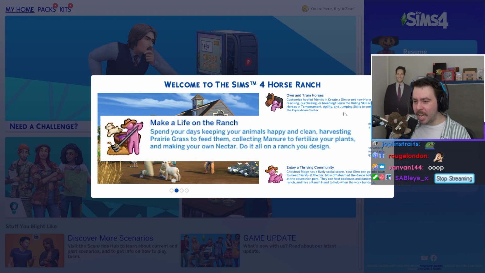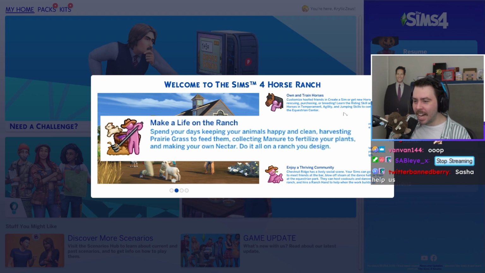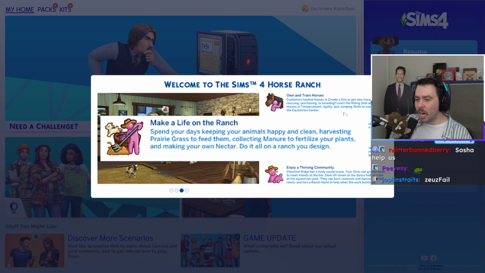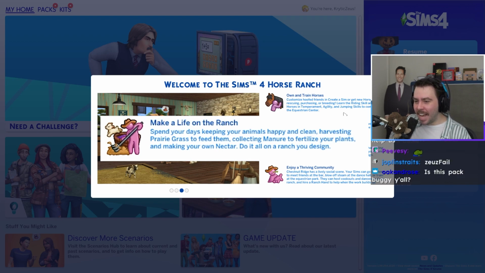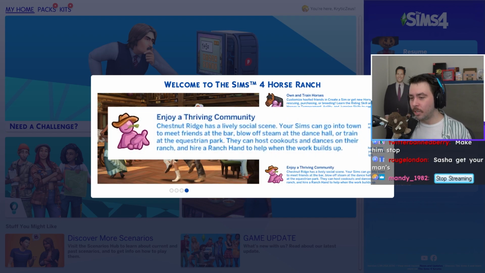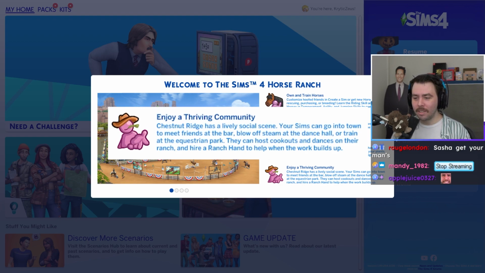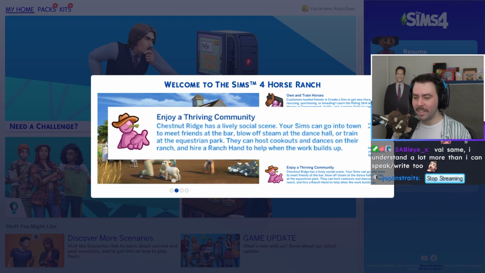Make a life on the ranch. Spend your days keeping your animals happy and clean, harvesting prairie grasses to feed them, collecting manure and fertilizing your plants, and making your own nectar. Do it all on the ranch you design. Enjoy a thriving community. Chestnut Ridge has a lively social scene. Your Sims can go into town to meet friends at the bar, blow off steam at the dance hall, or train at the equestrian park. They can host cookouts and dances on their ranch and hire a ranch hand to help when the work builds up.